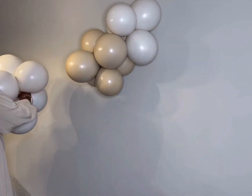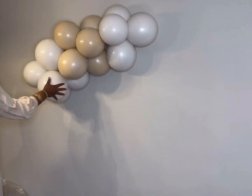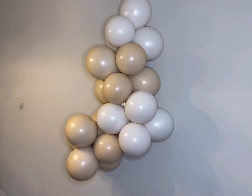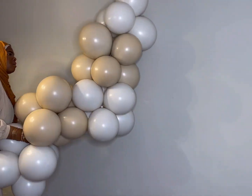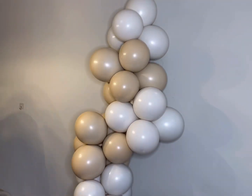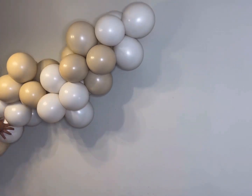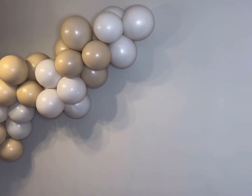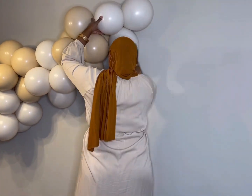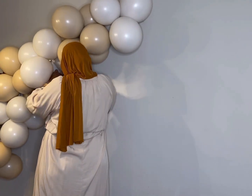I did use the clear Command hooks on the wall, which I got from Amazon. For those, I didn't use the blue tape like I did on the previous video, probably about 2 videos ago, only because I didn't feel like it. To be honest, I didn't feel like it. So for these, I wiped the wall off, making sure there was no dust or oil or anything. Then I pressed the clear Command hook on the wall and held it there for about 30 seconds. I didn't actually attach the balloons until about 45 minutes later. I wanted to give it some time.